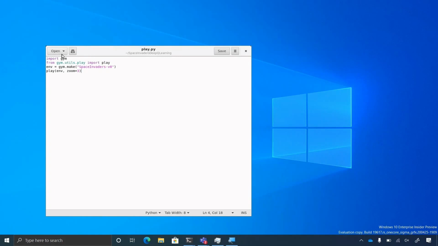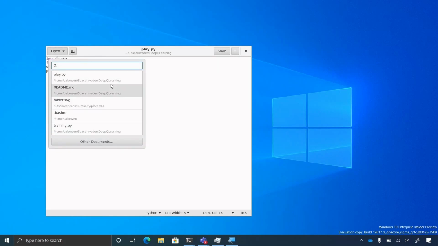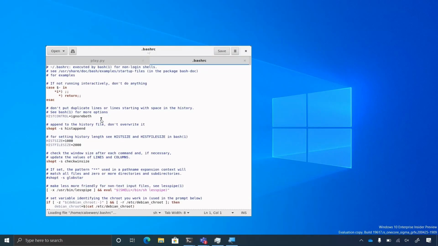And I can view the code here entirely in a Linux context. Once I click open, you can see all the files here are using Linux file paths. And I can even do things like open up my .bashrc file and view that entirely in gedit. So this also lets you use any text editors or IDEs entirely in a Linux context, which is helpful for IntelliJ, PyCharm, or really any JetBrains editor, which can now use Linux as well.